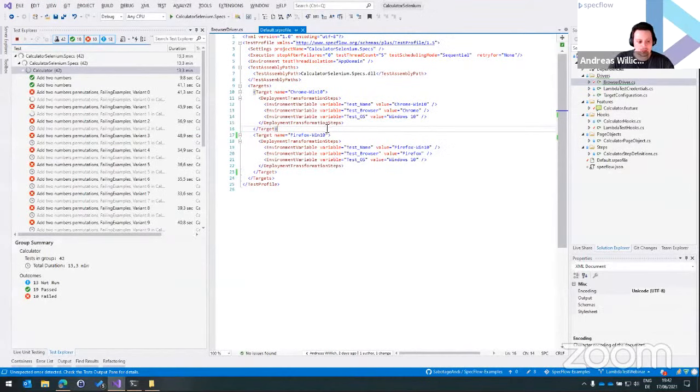Yeah, and I think that was the quick deep dive and showcase of SpecFlow, what you can do. I know that's only the small top that I showed you, but we are limited with time.